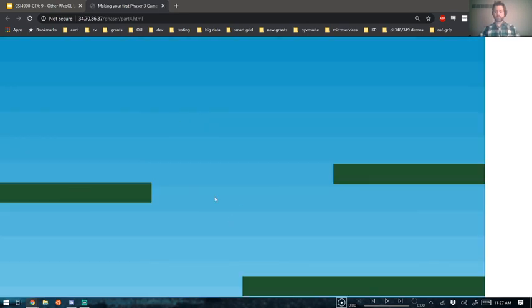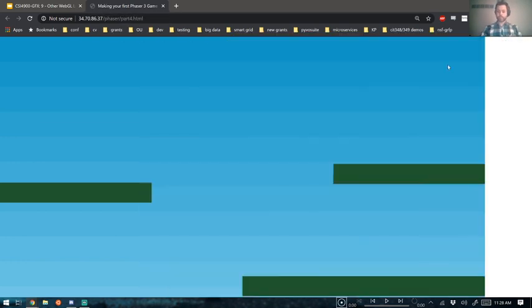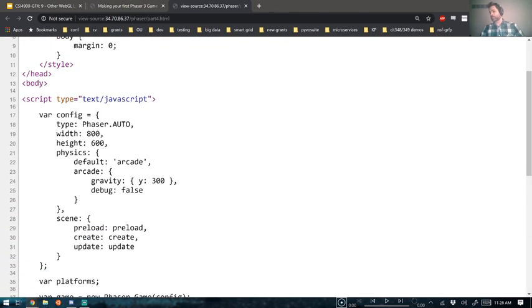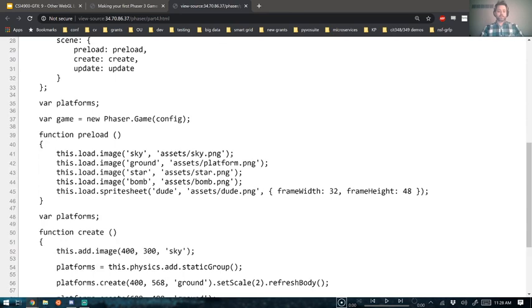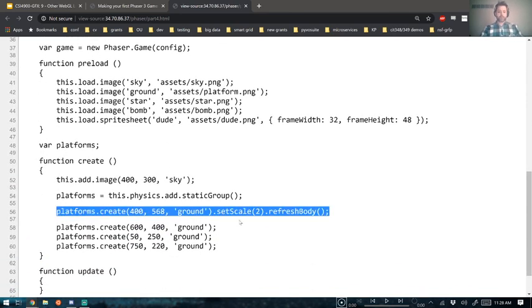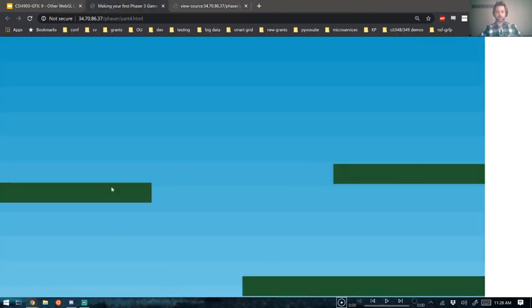And now we have these 3 objects, right? So again, there's no character in here yet. We're not doing anything, but it's the wrong keystroke. I don't want the console. I want the code. This is the exact same code that I just showed in the slide. We're still loading in the objects, but now we have this platform which we've created, and then we've made duplicates of it. So here we have our 3 platforms.